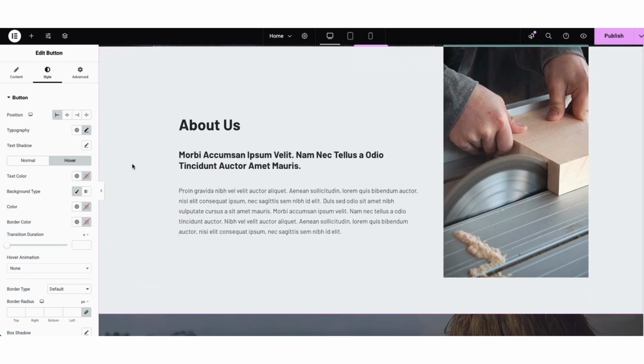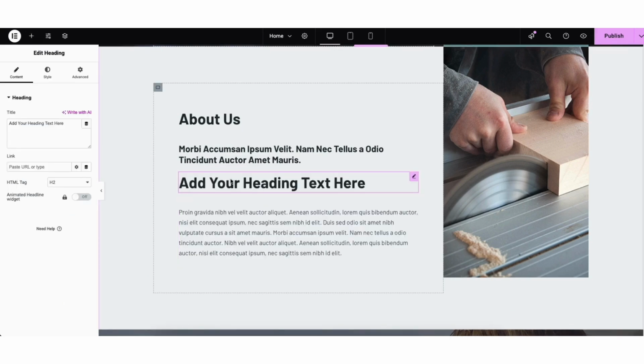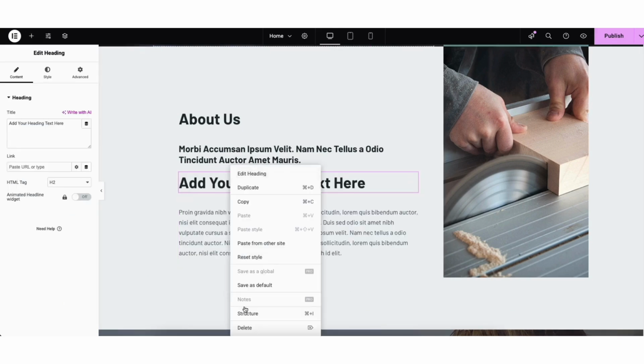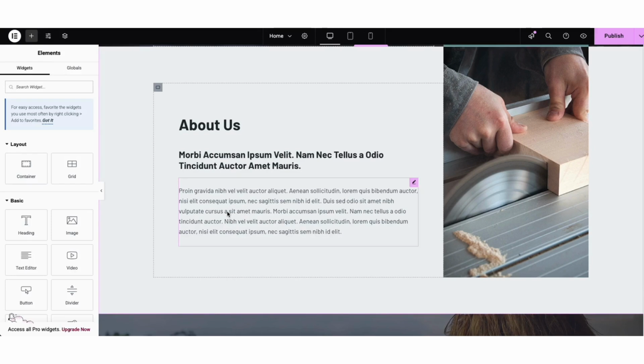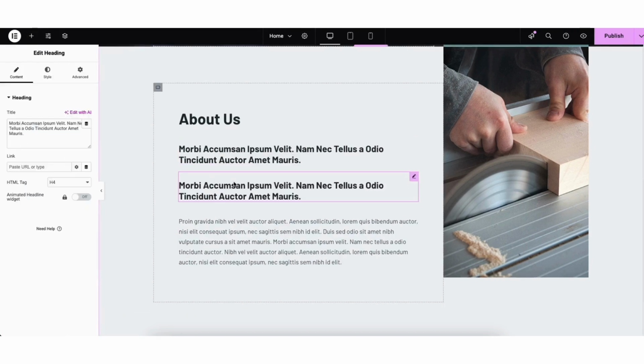If you click the plus icon at the top where it says Add Element, this is where you can get back to where you can drag stuff into the page. You can select what you want over on the left and drag it in wherever you'd like it. If you right-click on an area, you can delete it if you don't want it. By right-clicking, you can duplicate something.